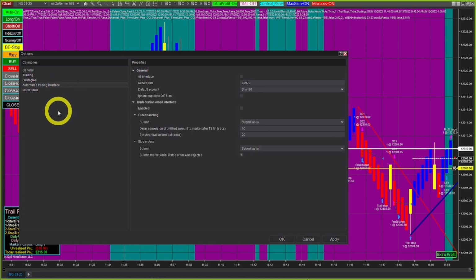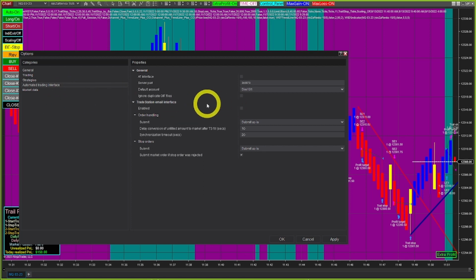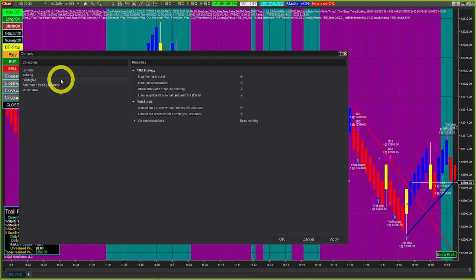On the automated trading interface, set it to submit as is, and submit market orders if stop order was rejected. So enable that and try it and see if it's going to help.